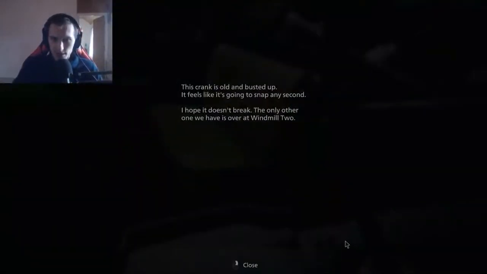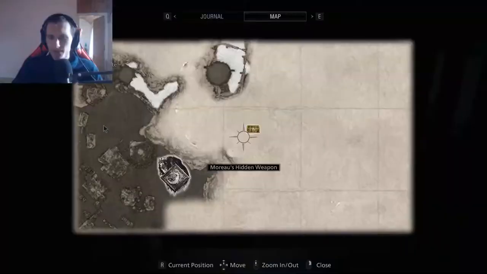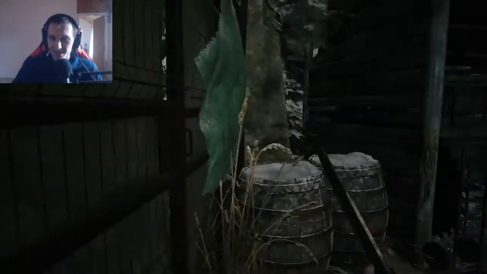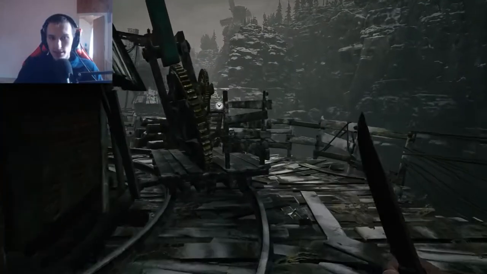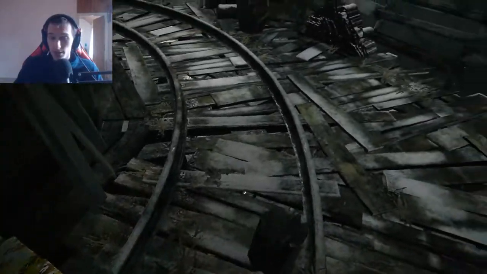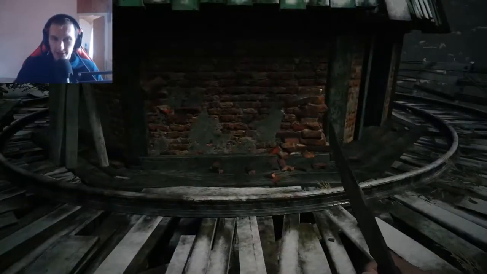Alright. This crank is old and busted up. It feels like it's going to snap at any second. I hope it doesn't break. The only other one we have is over at Windmill 2. Oh, Martin's hidden weapon. I wonder what that is. His pussy? I don't know why I find that funny. Alright, windmill. This is the second windmill. I don't know what this is. Oh, it actually worked. Oh, it broke. Good job, Ethan. Seriously? Master tactician.